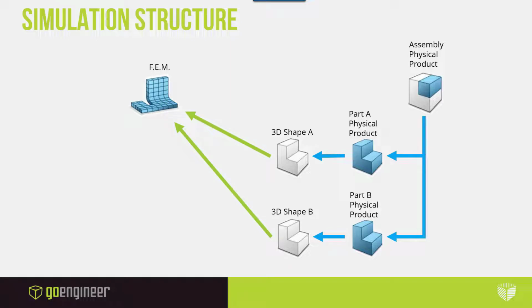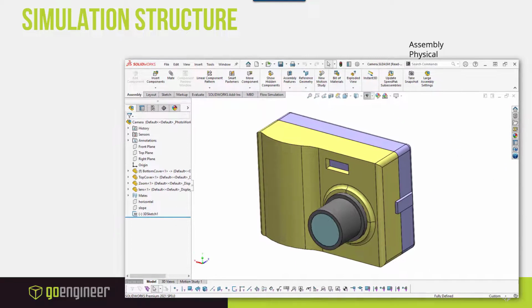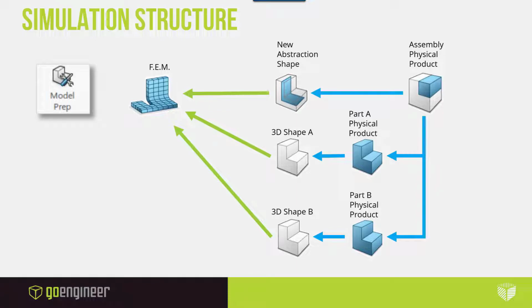In cases where you want to simplify geometry or use part of your model, you'll want to create what are called abstraction shapes. These are going to be simplifications separate from the actual production geometry, and utilize these to create the FEM. In this case, we're going to run a drop test on a camera that you may be familiar with if you've gone to any SOLIDWORKS Simulation Professional trainings. The model does not have a floor to impact. So instead, we're going to create an abstraction shape in the assembly level with the Model Prep app and utilize that for the camera to crash onto.